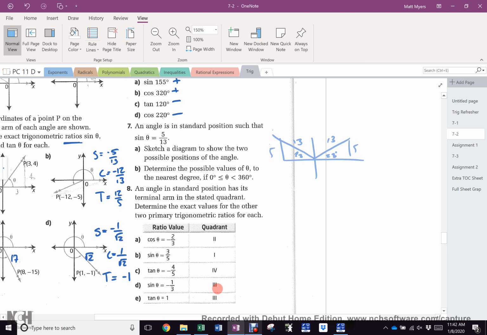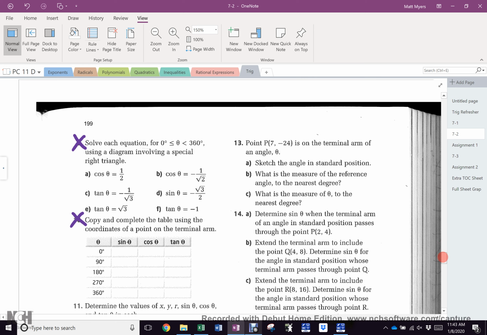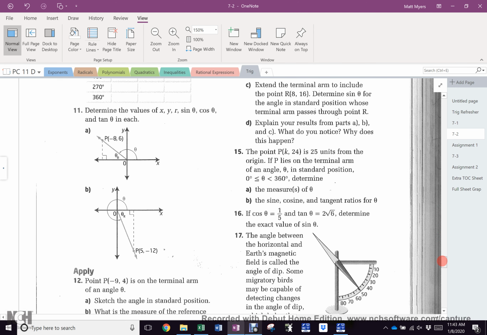Determine the exact values for the other 2. Okay, so in quadrant 2, cos is negative, has to be adjacent, -2 over +3. Then you use Pythagoras to find the other one. It's 9 minus 4, so that's the square root of 5. So sine is root 5 over 3. And then you find the rest of them. That's the same for all of those, so I don't need to go over all of them, right? I said don't do 9 and 10. You'll be able to do 9 and 10 after today's lesson.